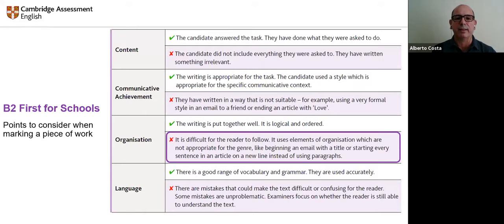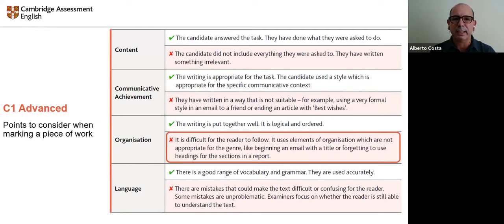So in terms of organization, for example, it's very important that at B2 level, learners understand that they shouldn't be writing individual sentences, but they need to master paragraphing skills. So how to join ideas together, put them in paragraphs. In the case of C1 Advanced, understanding specific text genre for the exam. For example, one of the things you have in C1 Advanced that you don't have in the B2 is, for example, if you're writing a report or a proposal, you need to know how this is structured, and all those things you need to give feedback on and prepare learners for the task, giving them the skills and the tips.